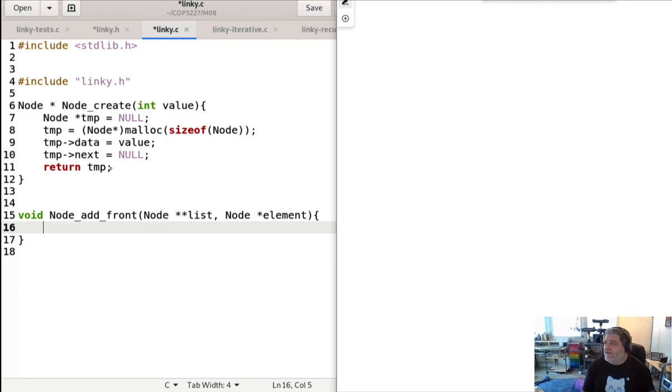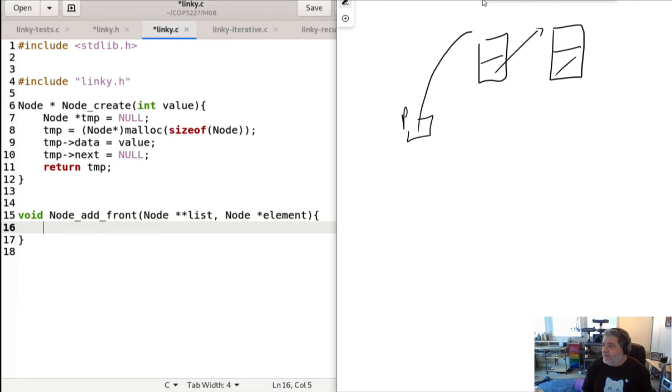So let's say that we have from the main a pointer p, okay? It's going to point to a list, and I'm going to do the general case, okay? A linked list that has more than one element. So there we go. This is pointing to the first element. Let's put the value 1 inside of it. Second element will have value 2 to make it easy to distinguish them. So there's a null here, okay? There's no third element. So this is the situation that I have. This is a linked list that I have.